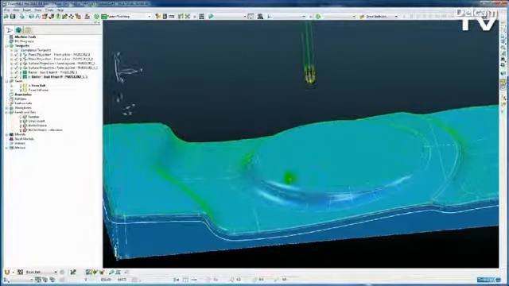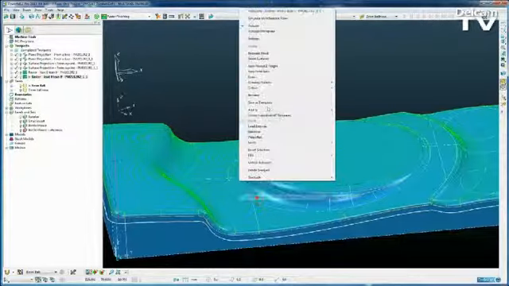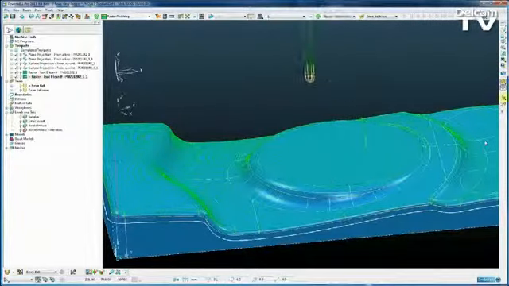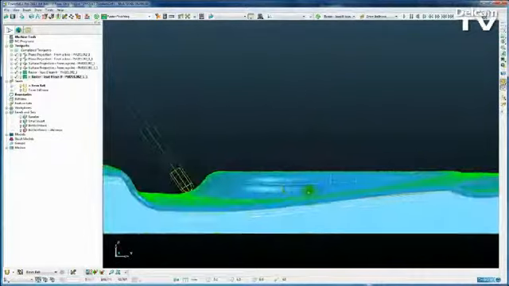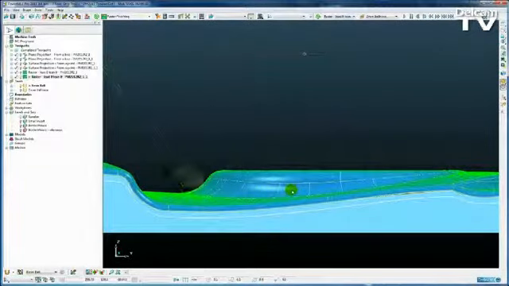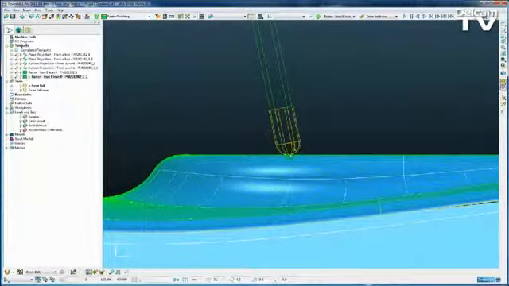Again, if we attach the tool somewhere in the center, so now you can see the tool is tilted over at 10 degrees relative to the surface normal.